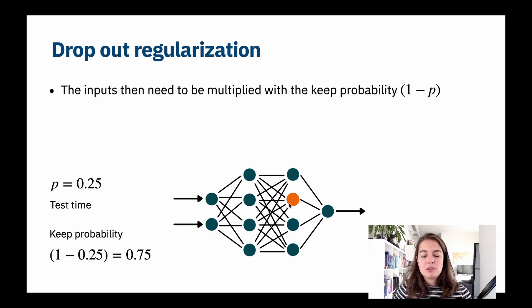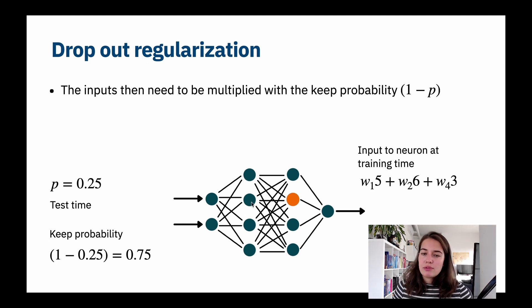You might be like, but why? Let's see. While we're training, let's say in this network, in the first hidden layer, we have 0.25 chances for each of these neurons to be inactive. What's going to happen is that this guy will be missing in one, this guy will be missing in another one. So on average we would expect this neuron to always accept or get inputs from three different neurons from the previous layer because one of them is always going to be missing on average.